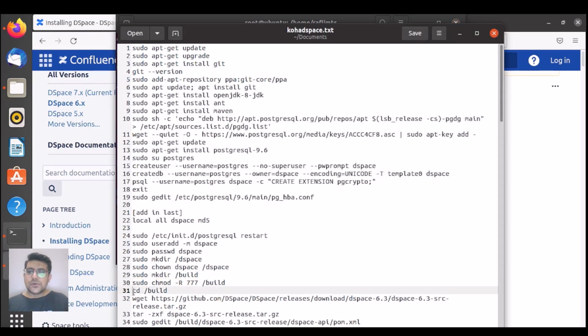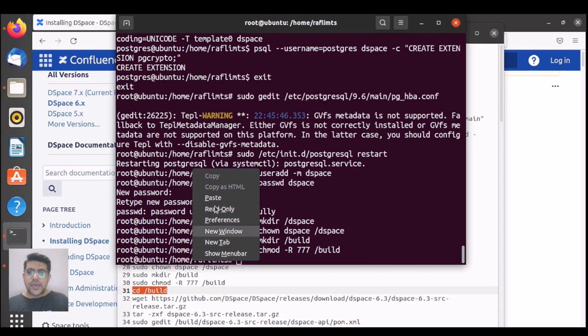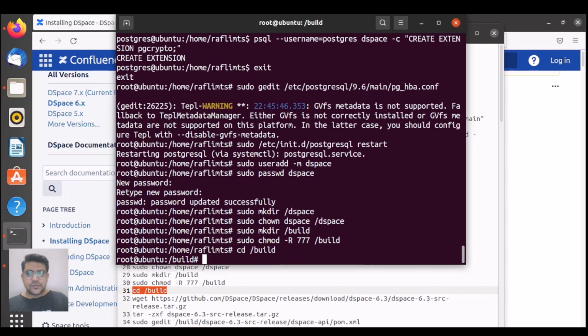And now let us go to the directory. By writing cd, we can enter within the directory, I mean within the folder.